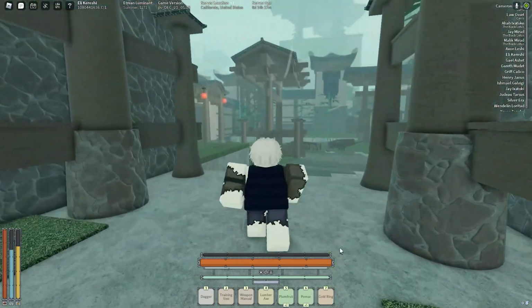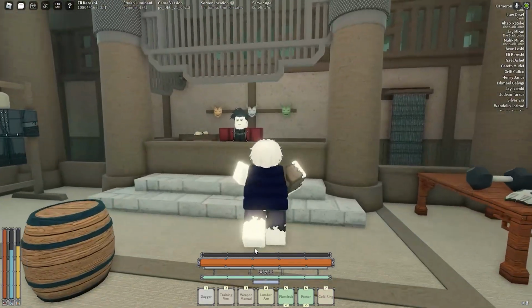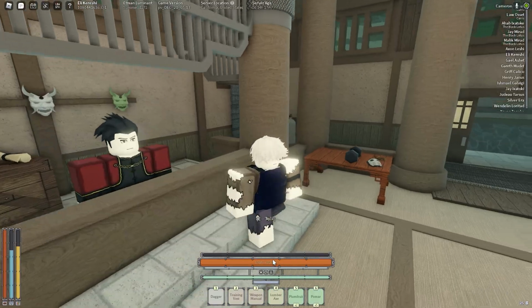So now that you've done that, you got your golden ring, right? You want to go ahead and talk to this guy right here. Oh, whoops, I took out my sword. But anyways, you want to talk to this guy. You want to say, I'd like to sell something. And then you hover over the golden ring. You sell it. Boom, gives you 25 notes, right?